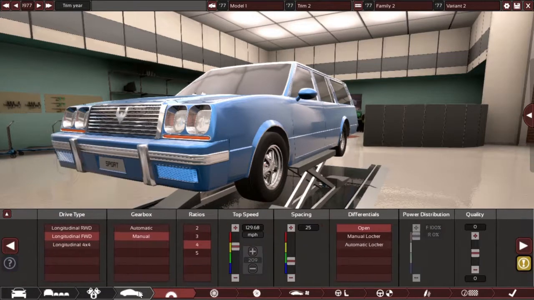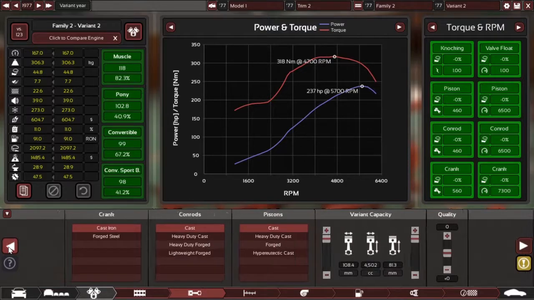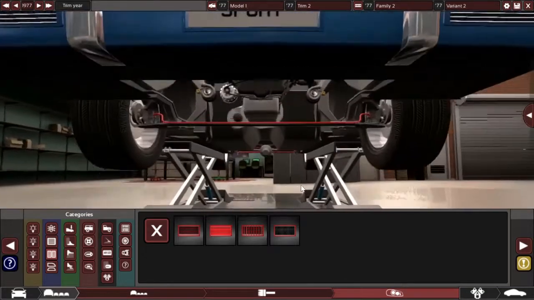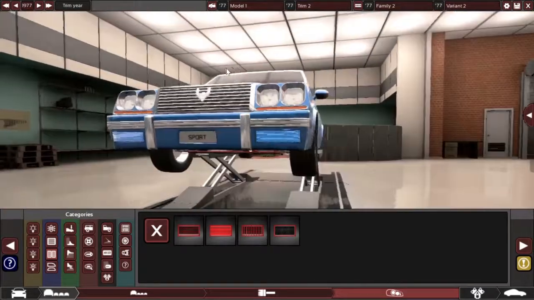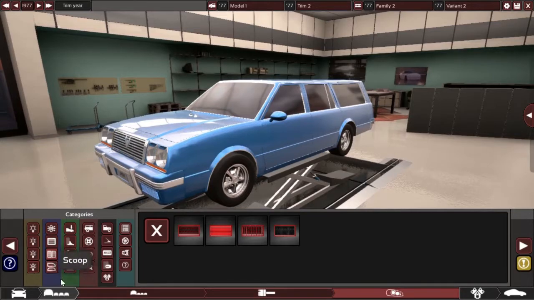So, 4-speed manual front wheel drive beast. Yes. Dual overhead cam. Or is it a quad cam engine? Yeah, that's it. I was looking for the bonnet covers though. How did I even end up filling vents in on the car? I don't know.